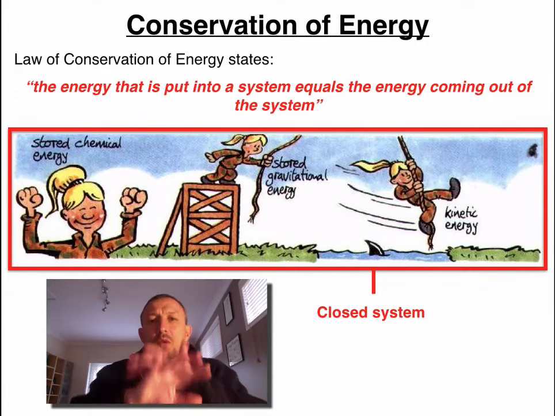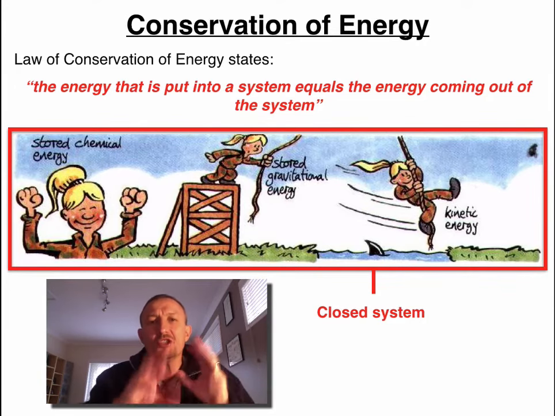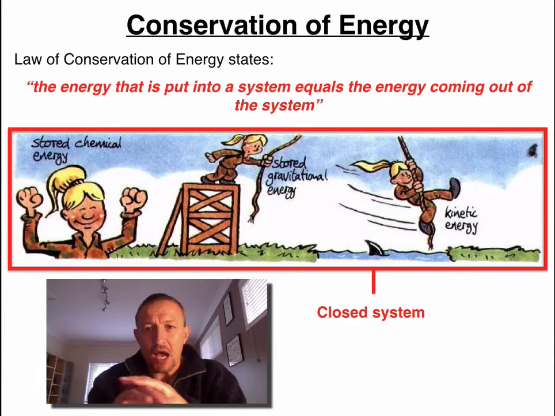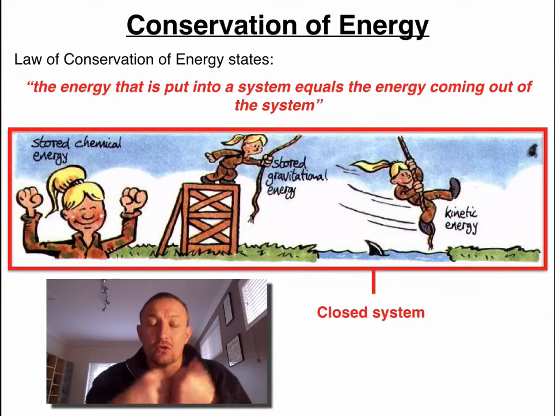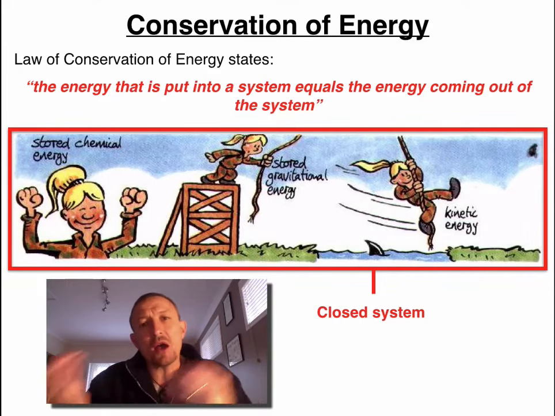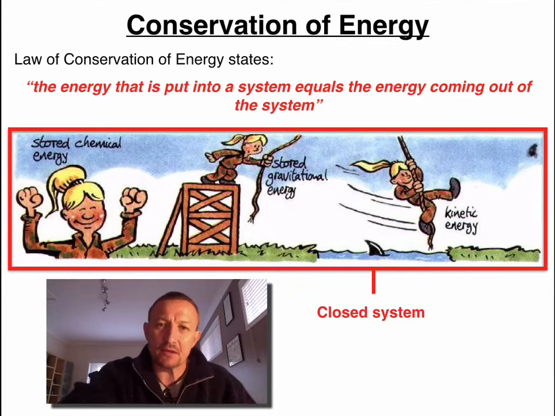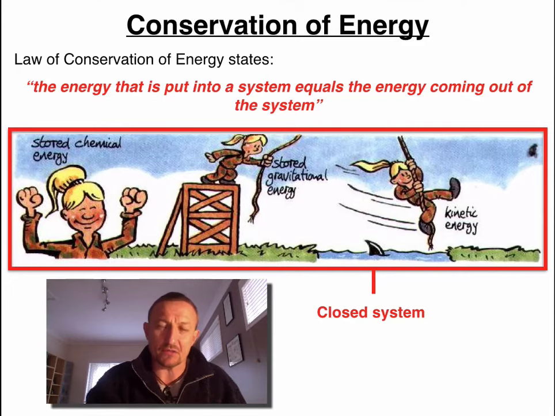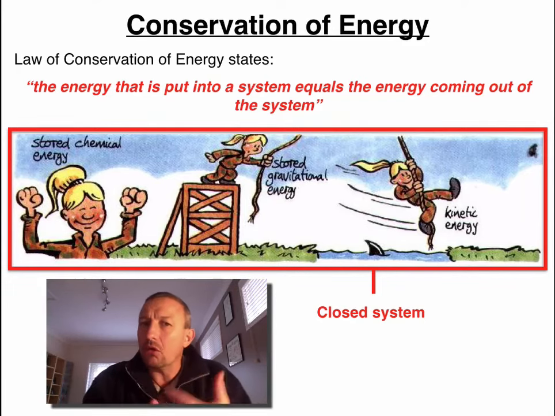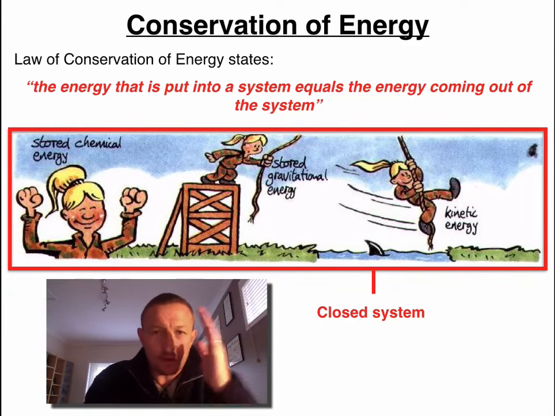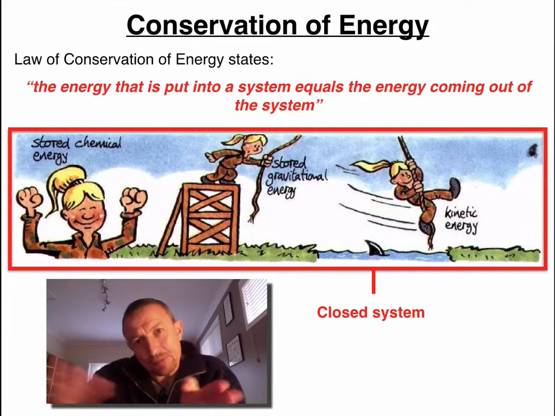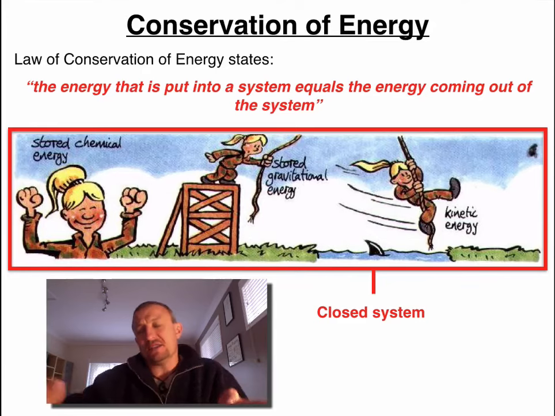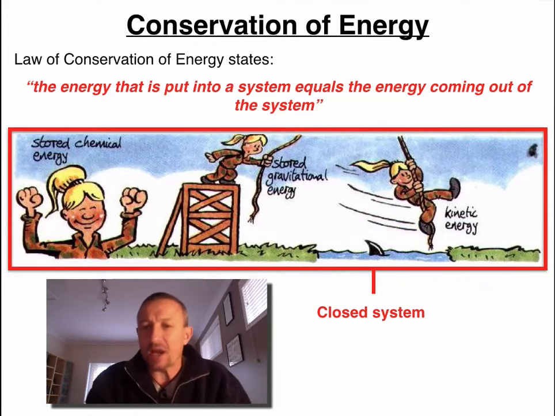Okay, so we're looking only at what she is doing as she goes through her assault course, as she goes over the obstacles. There is no other energy which is going to be put in from outside of the system. She's not going to be taking a snack or what have you. We're just looking at what she's bringing in, and once she's brought it in, everything that happens to her throughout a set of events, we're going to analyze. So it's now a closed system.